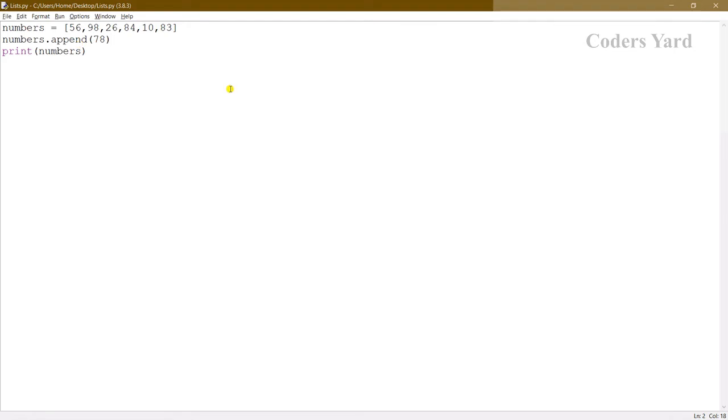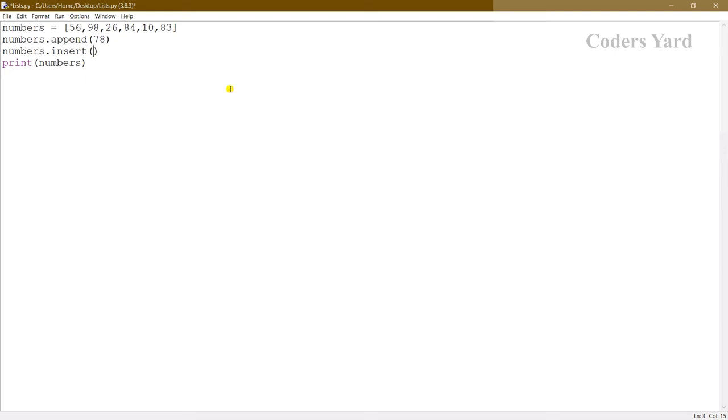If you want to add an element to the list at a specific position, you have to use a function called insert, and it has two arguments. One is the index value and the other is the value you want to add to the list. I want to add the number 5 at the index position 3.